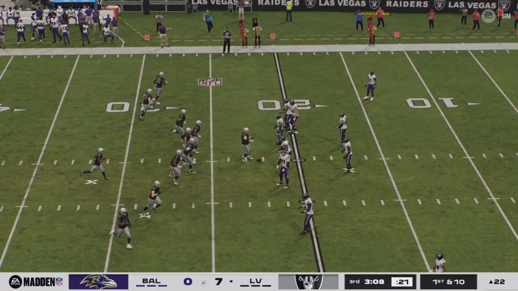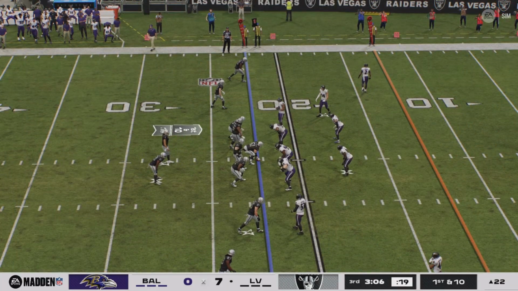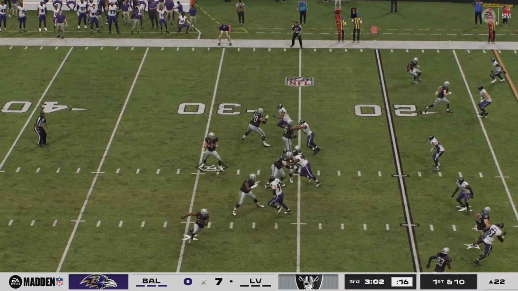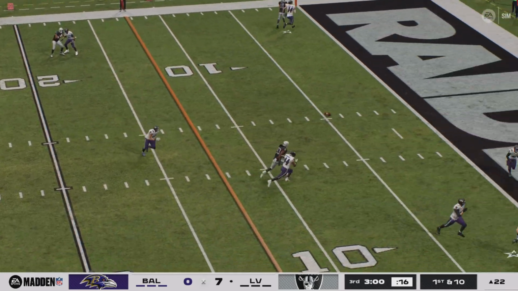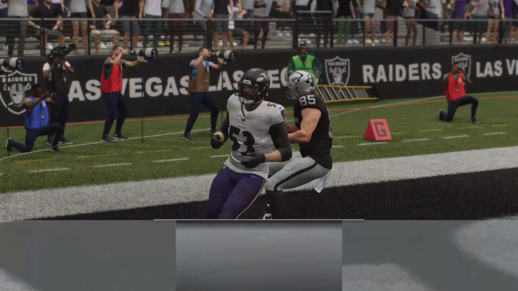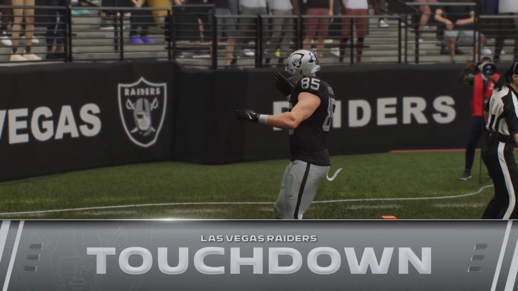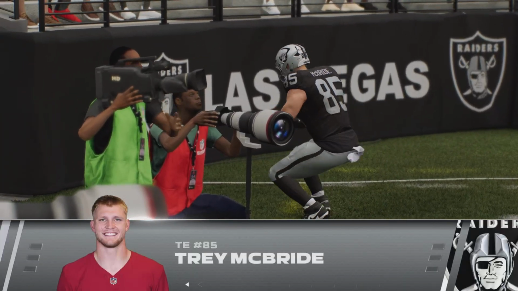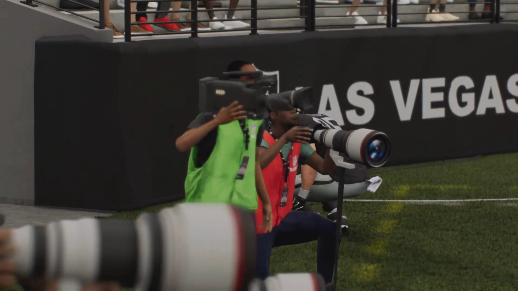And we used to consider these jet sweeps to be gadget plays or something a little bit unusual, right? But now most teams have some version of this play in their playbook. And I think, and this is caught. Touchdown, Raiders. Trey McBride, a 22-yard touchdown grab.